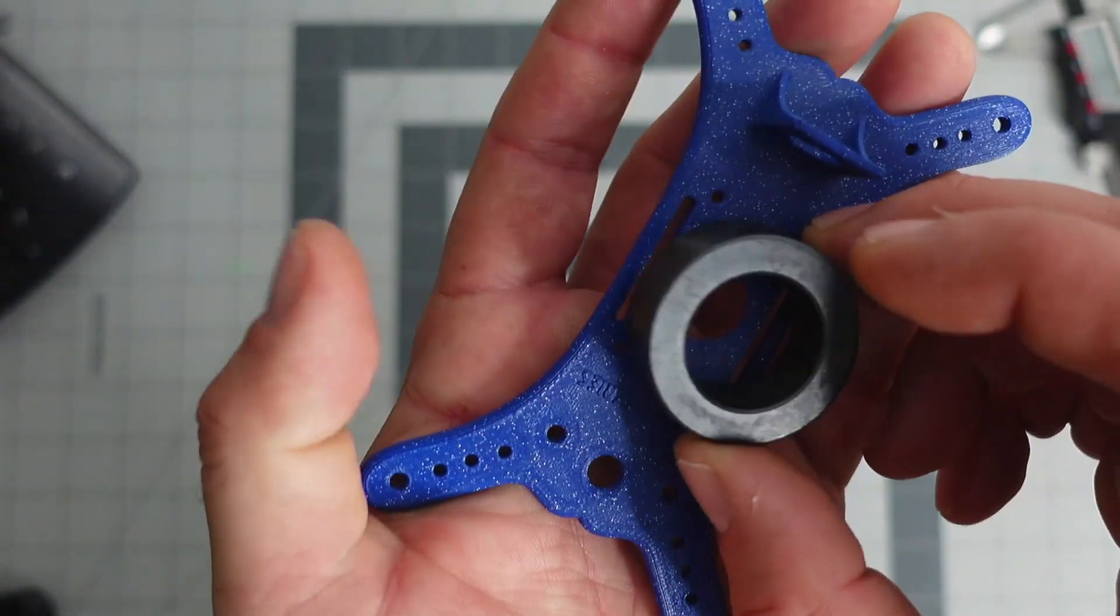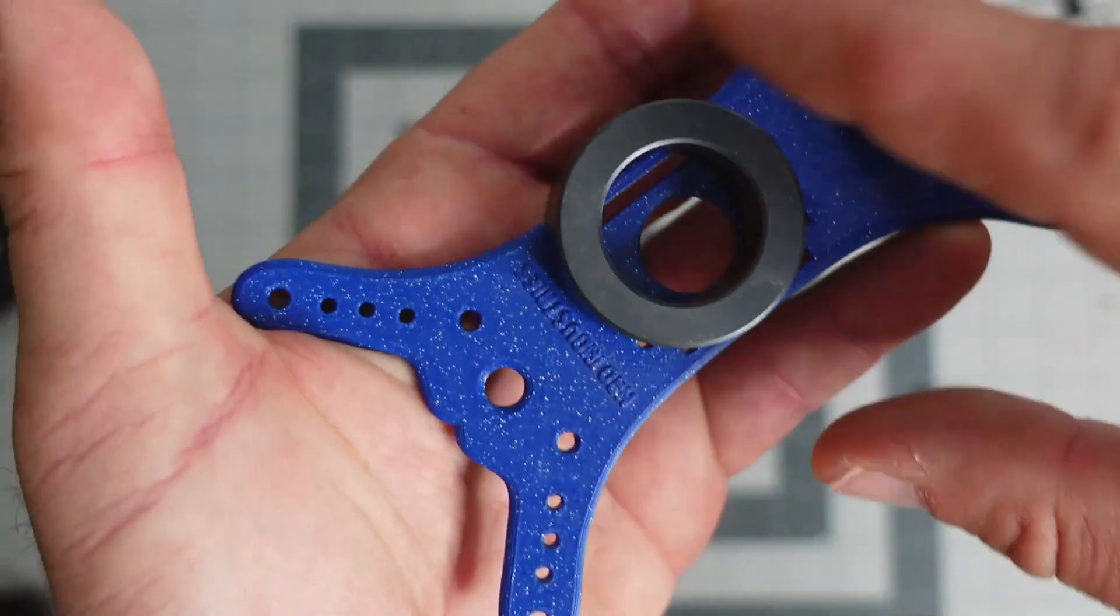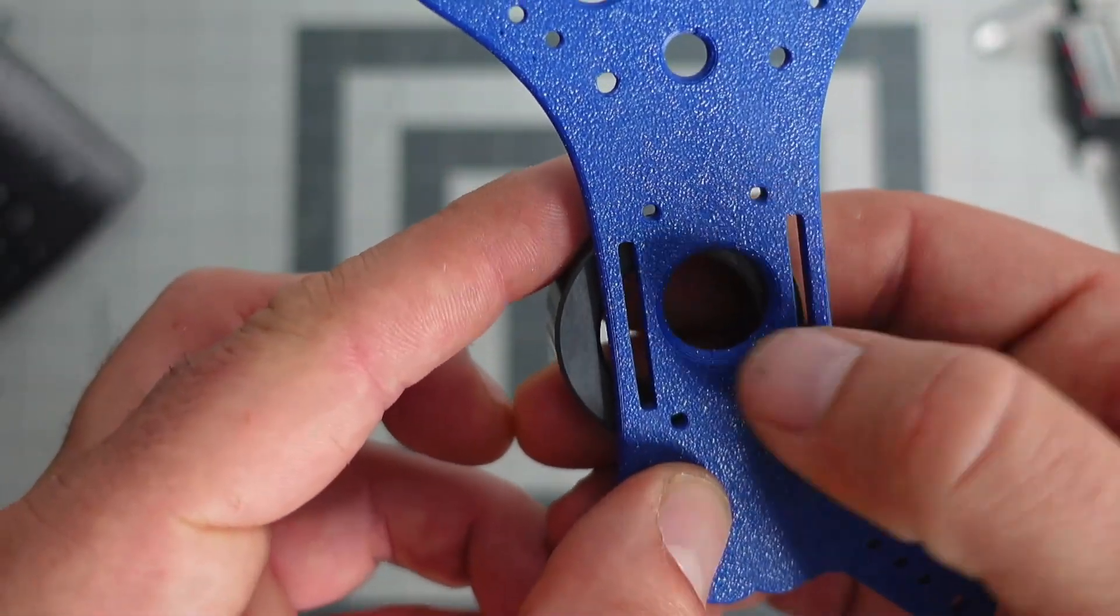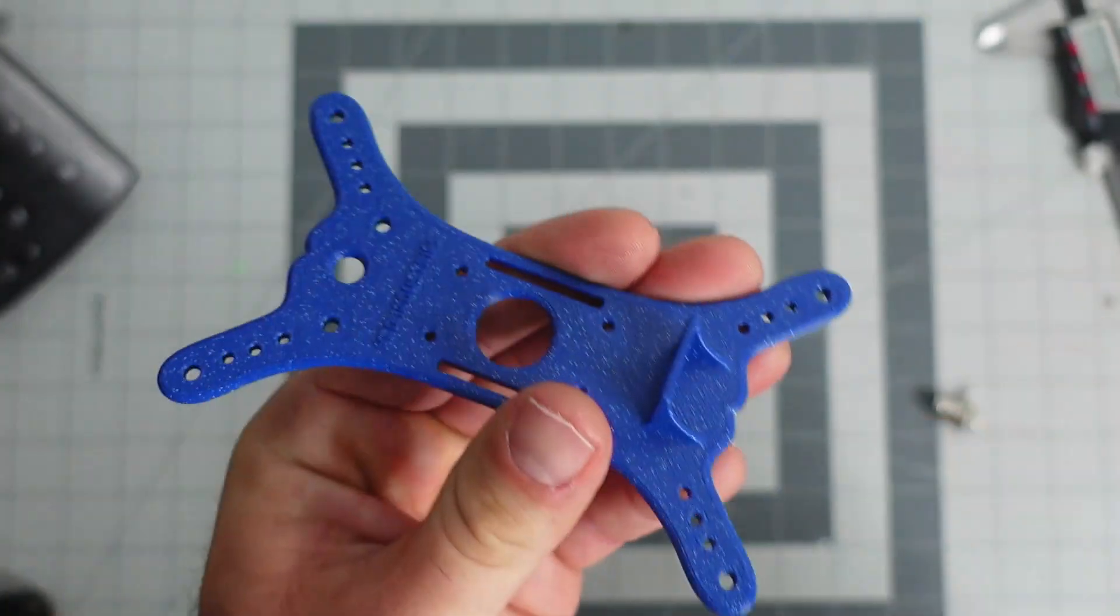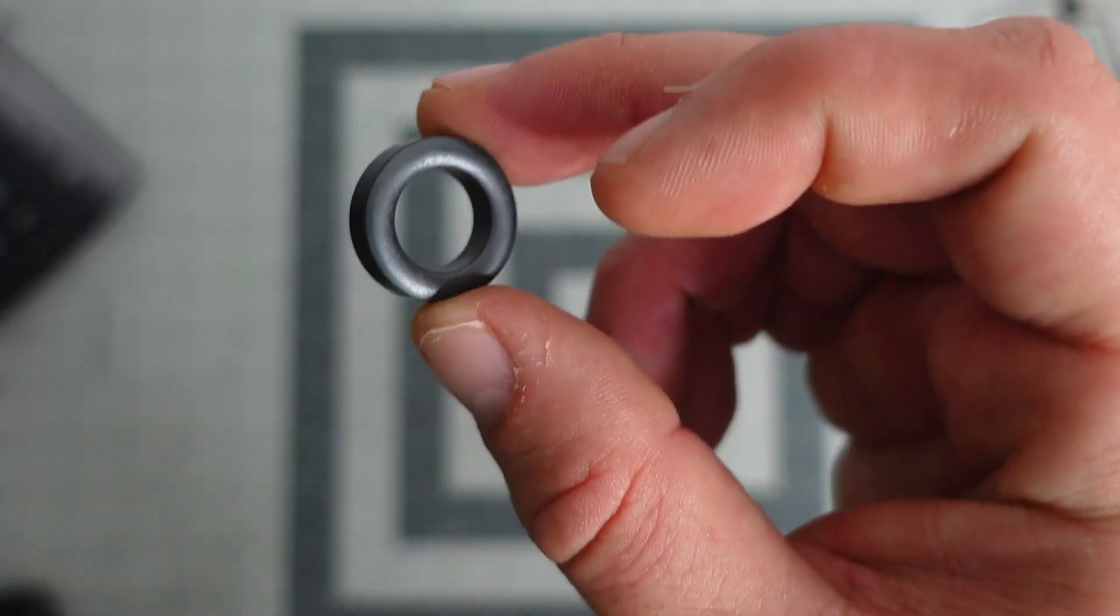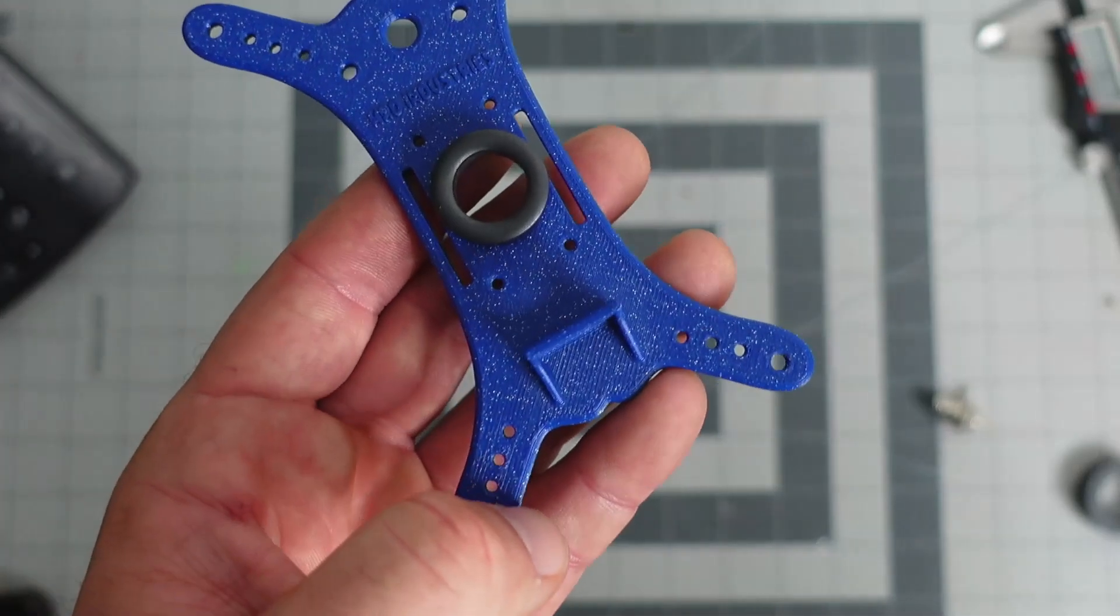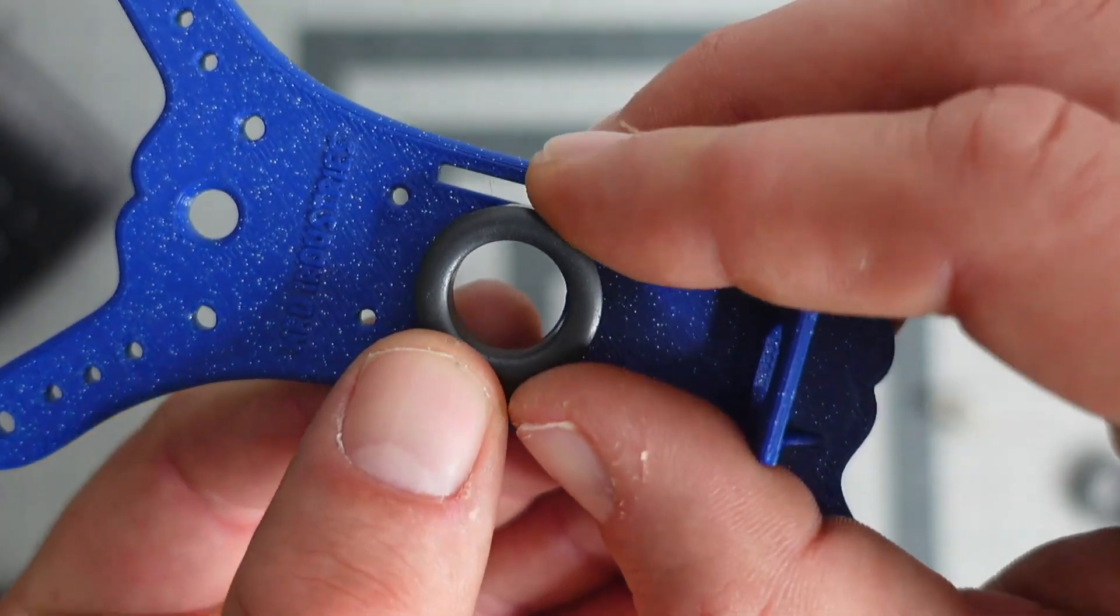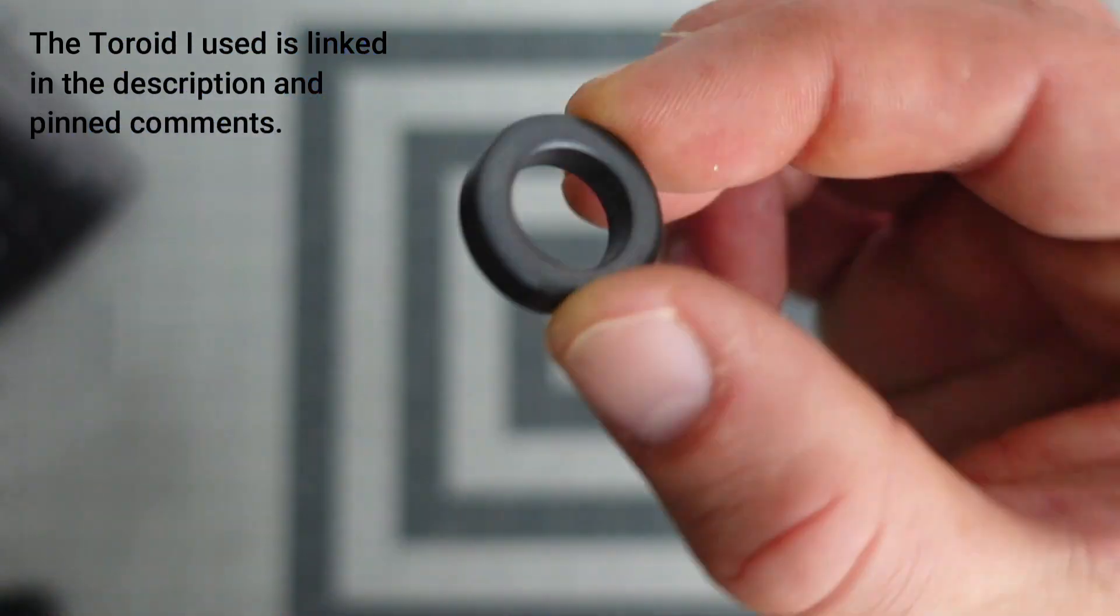It was not intended for something like a T140-43, although if somebody really wanted to make it work, they could. They may lose out the ability for these straps that I put in place here. Instead, it was made for smaller Type 43 toroids and other toroids as well that would fit this platform a little nicer. This Type 43 toroid will be listed in the description below so that you can go online and purchase your own.